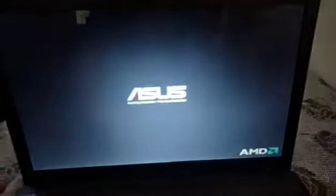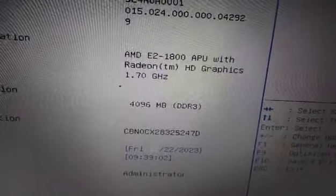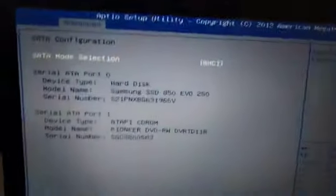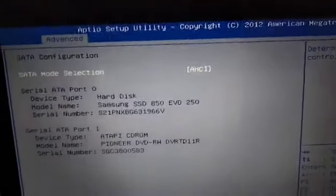Okay, let's boot up your laptop. So I'll press the key for the BIOS. It's American Megatrends, version 423. This is the APU with Radeon HD graphics and 4 gigabytes of DDR3. Under SATA configuration, this one is a Samsung 850 EVO 250 gigabyte SSD. Then I'll press enter.